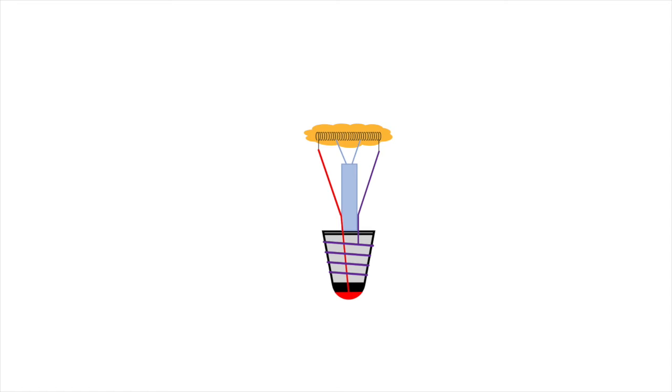Under the right conditions, really hot metal will actually catch on fire. In other words, it will react with the oxygen in the air. But if we can put it in a vacuum and protect it, we can prevent combustion. That's why light bulbs are housed in a glass bulb, usually filled with an inert gas like argon.